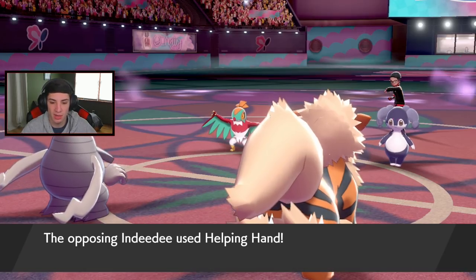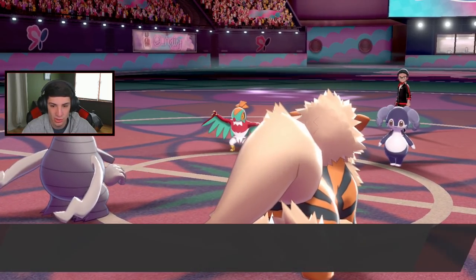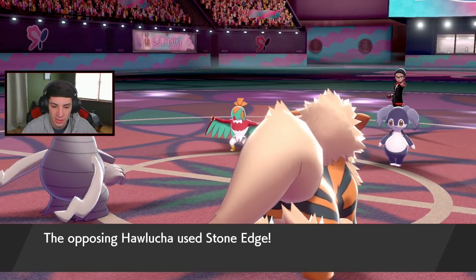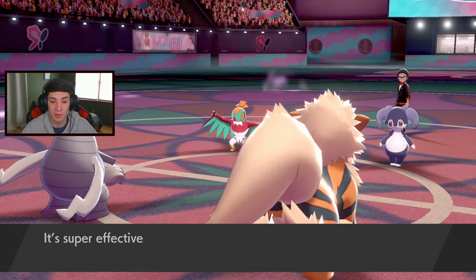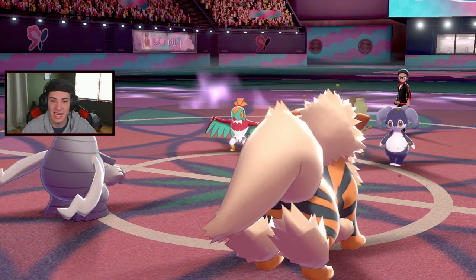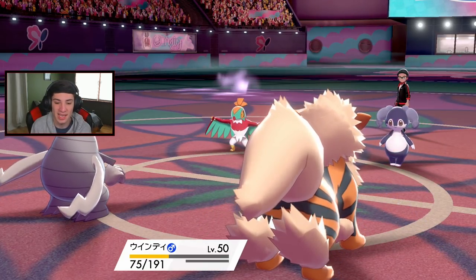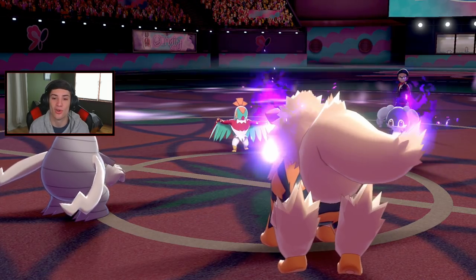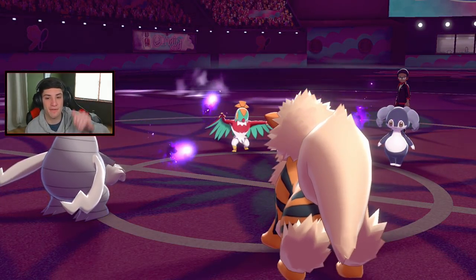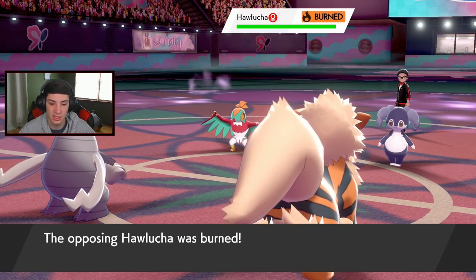But he could go Follow Me swap. Let's see. Helping Hand. He's going to Helping Hand. What you want, fool? Stone. Bruh. This thing had Stone Edge, but we eat that up all day. It's a tasty snack, and we're going to Will-O-Wisp you. This thing had Stone Edge, my dude. Helping Hand, Stone Edge, not happening. Let's see, Will-O-Wisp connects? Yes, sir. Okay, Hawlucha, bye-bye for the rest of the battle. You're done. And now we got this Trick Room set up.